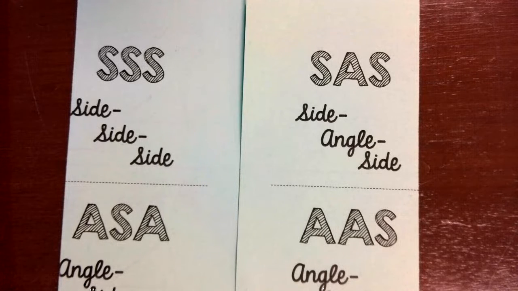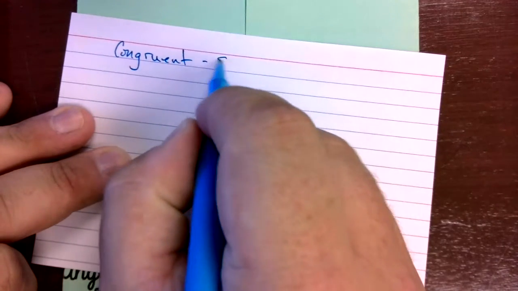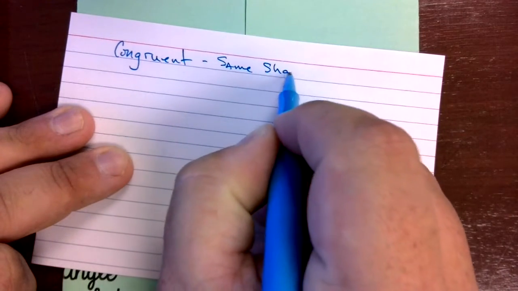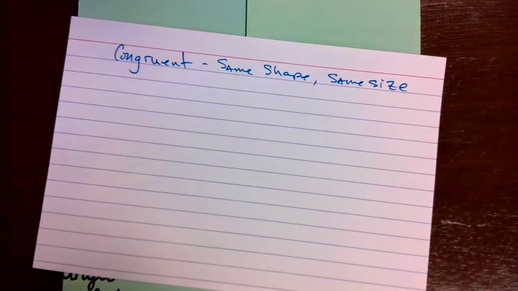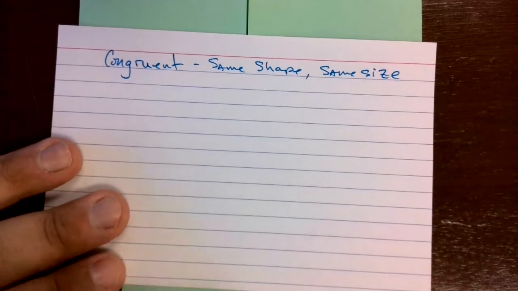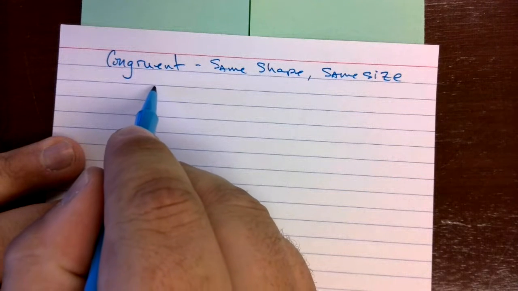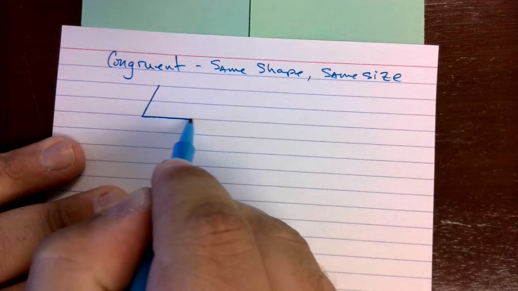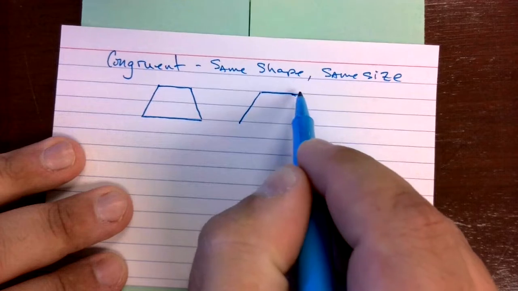Today we're going to talk about congruent triangles. Now remember a couple of things with congruent. Congruent itself just means that it's the same shape, same size, everything like that. So we did an exploration in class, we saw that work out, and we saw same shape, same size. And we could have this with all sorts of different figures and shapes and all of that kind of thing. So I could have a couple of different figures. They can be the same shape, same size.